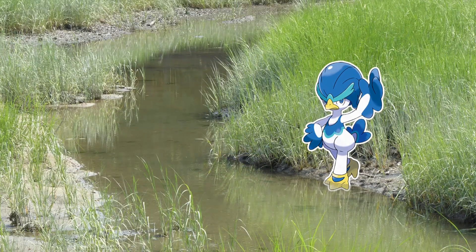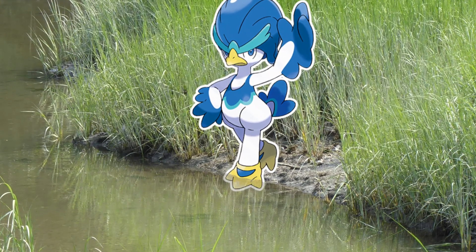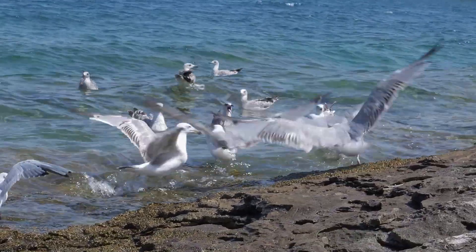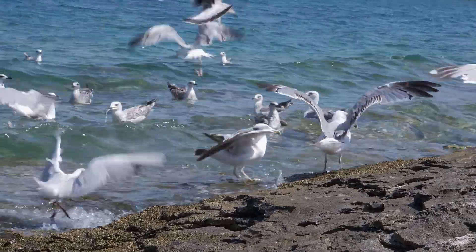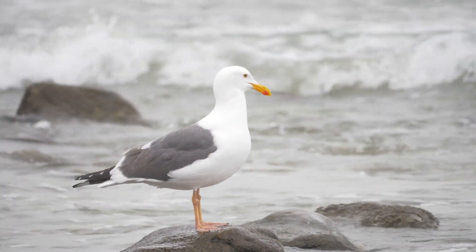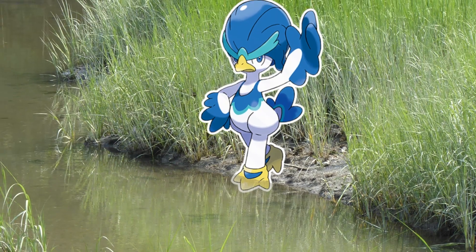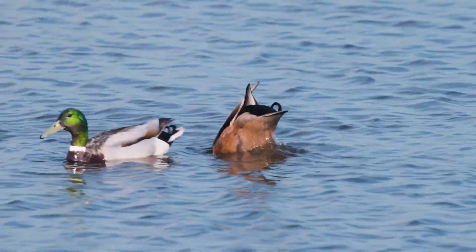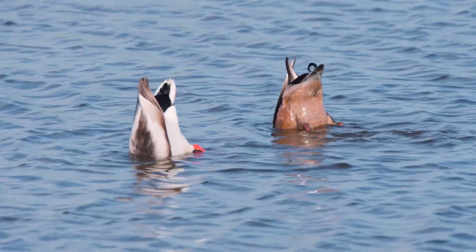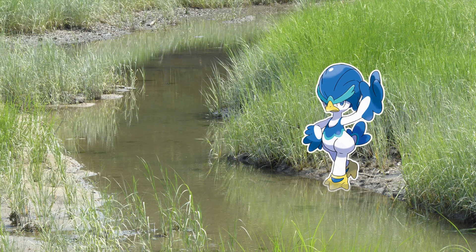Quaxly is a true transitional form — its feet in the middle evolution change to a bright yellow coloration and are reduced in size but keep moderate webbing. These are closer to various gull species, a group of birds that don't spend quite as much time sitting on the water as a duck would, but are still heavily associated with aquatic environments. With a smaller foot surface area while still maintaining webbing, gulls and Quaxwell have evolved feet to balance out spending time on land and in the water. Quaxwell likely doesn't dabble — the feeding strategy where ducks sit on top of the water and flip upside down to eat aquatic vegetation.